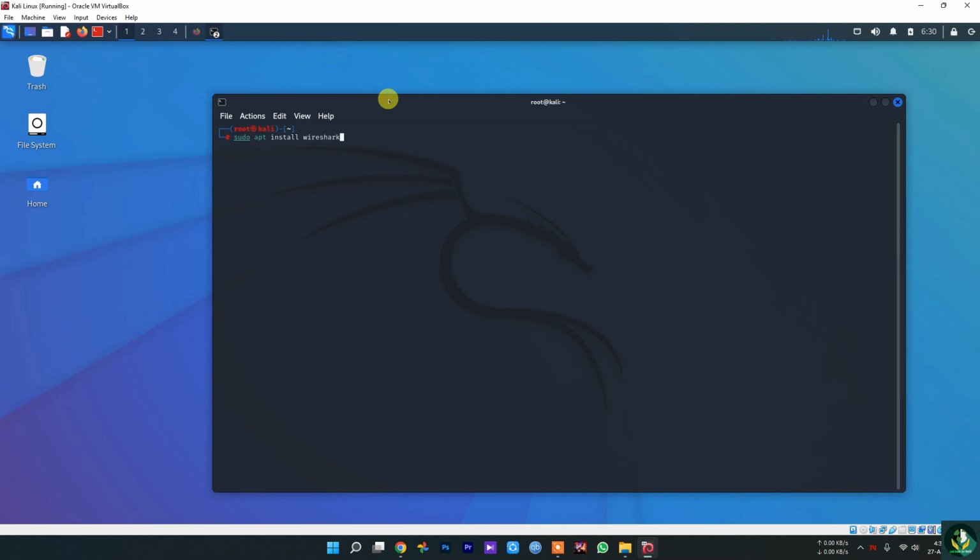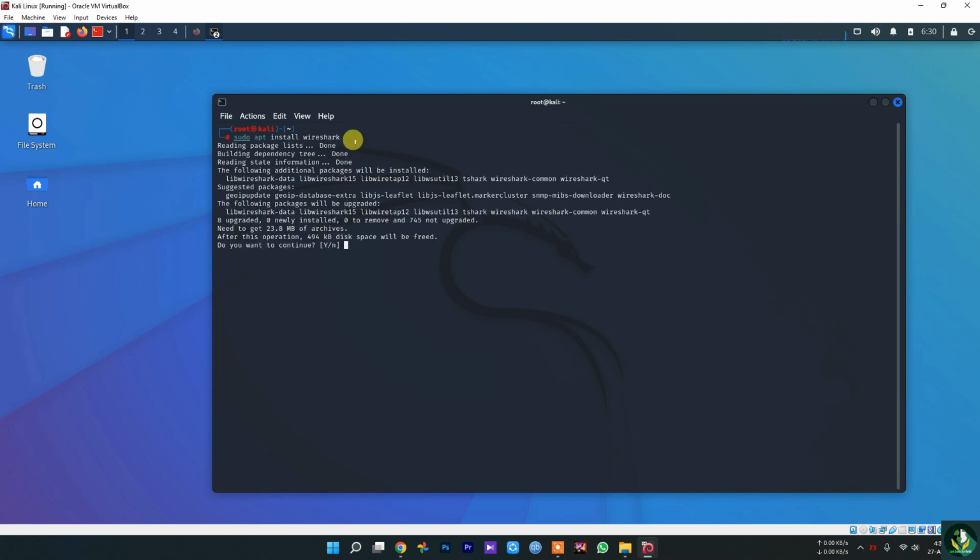If your machine doesn't have Wireshark pre-installed, a simple command like this will automatically install Wireshark on most Linux distributions. In Kali Linux, Wireshark is pre-installed, so you don't need to do anything. If not, just type this and it will install automatically. Just press Y.